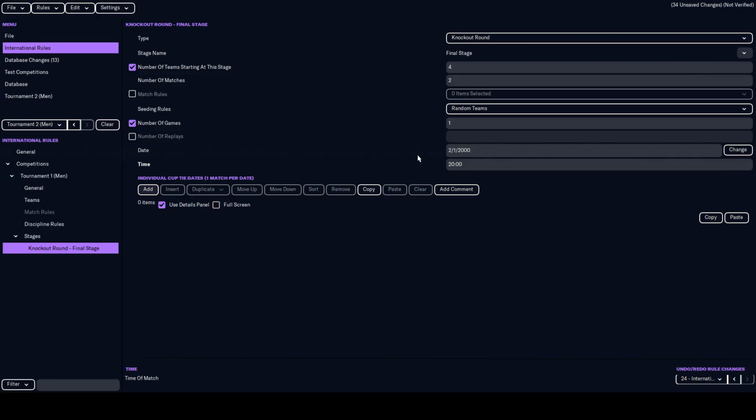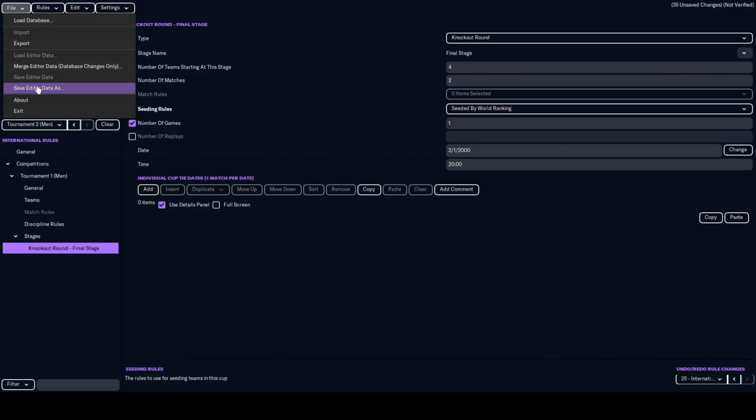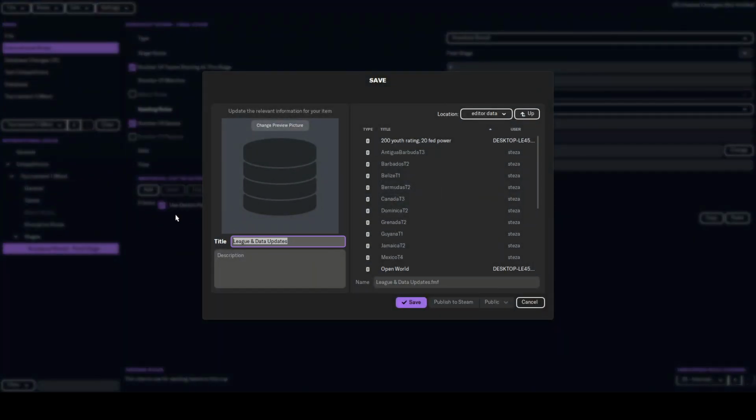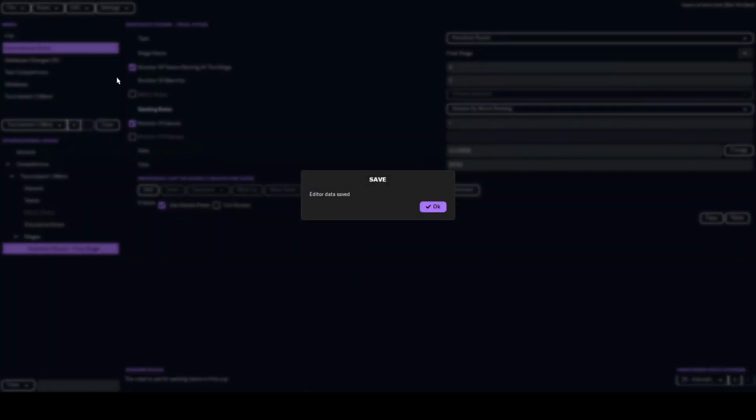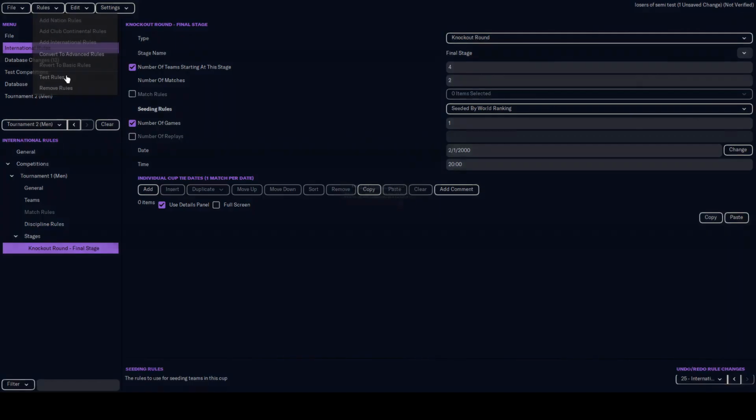And I've seen it let me do it in less than 30 days. So I'm interested. We'll seed by world ranking. I think this is done. So let me save as Losers of semi-test. Okay, let's see what happens when we test.